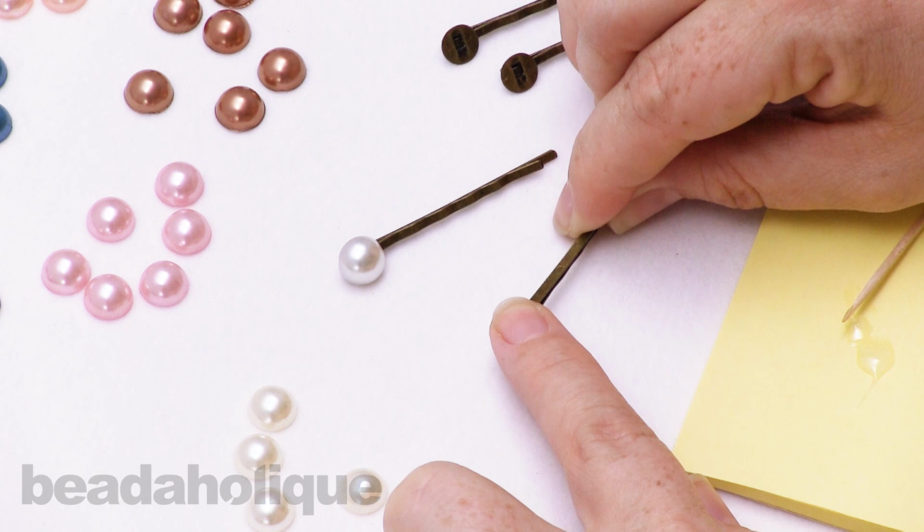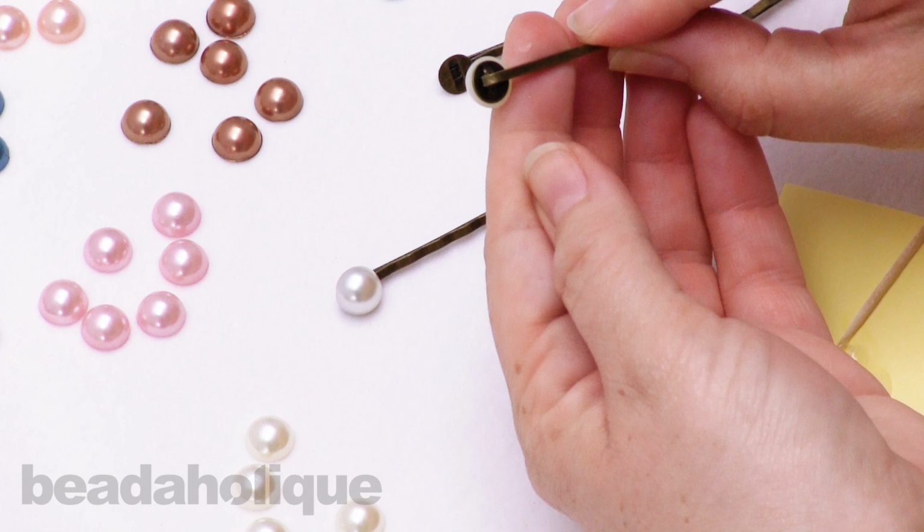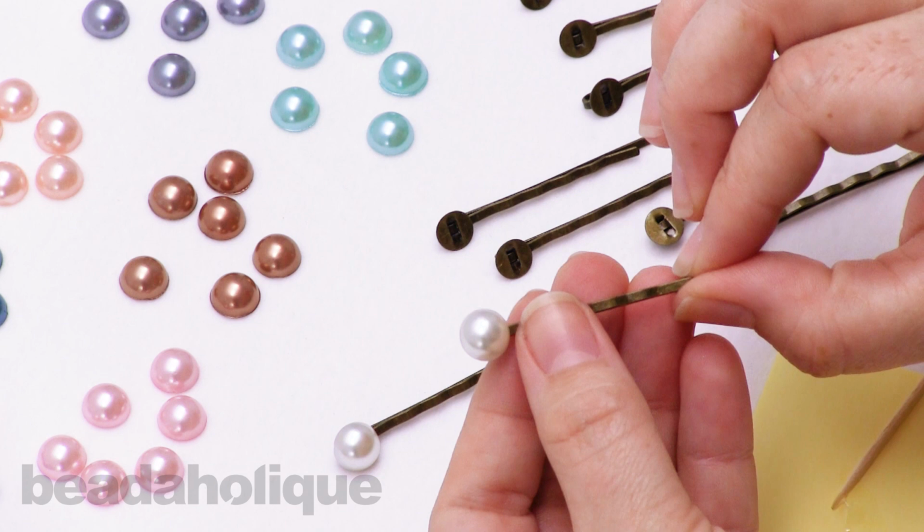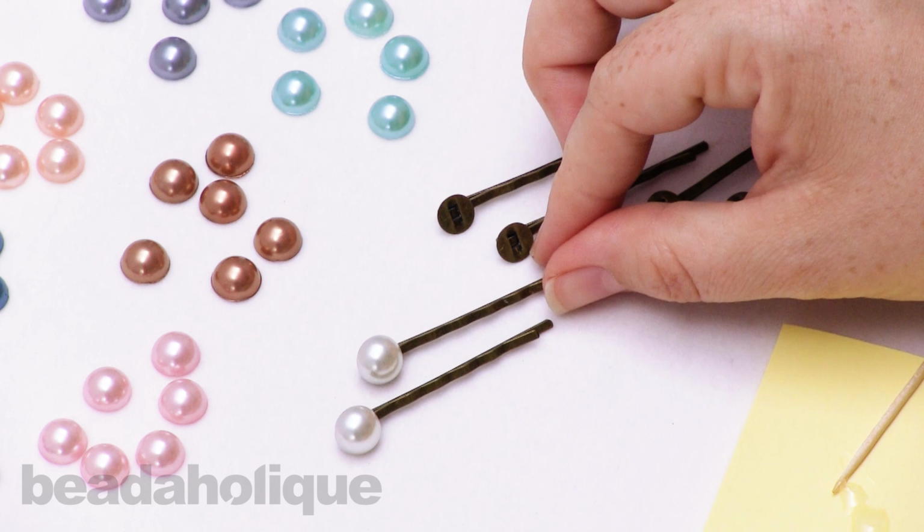And there we go. And we're all set, and you can actually sort of adjust it around if you need to, but that is how easy and simple it is. And like I said, you just choose your favorite color of the pearl cabochon, and you can make a quick and easy set of 10 hairpins.